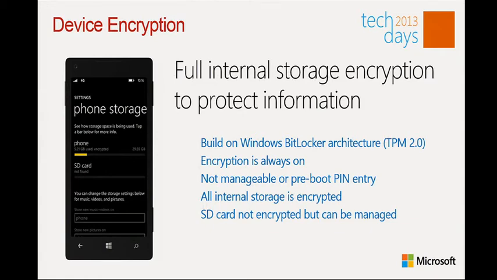Of course, on the phone you have data. You probably install applications, and sometimes applications with databases. You've got corporate information. So how do we protect it? Very simple. We have an encryption system based on BitLocker. This BitLocker is exactly the same technology as you have on a PC, except that it's not manageable. You can't, for example, escrow the key and integrate it in Active Directory. It's completely transparent for the user. That's the first point for us in phone security: no interaction with the user experience.